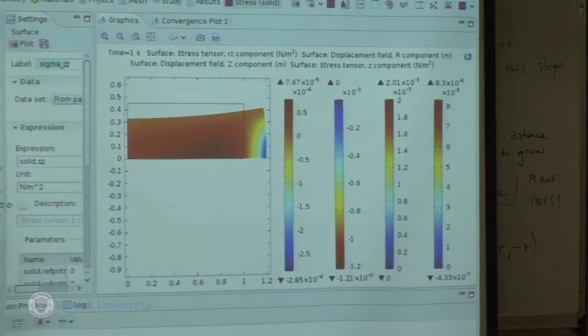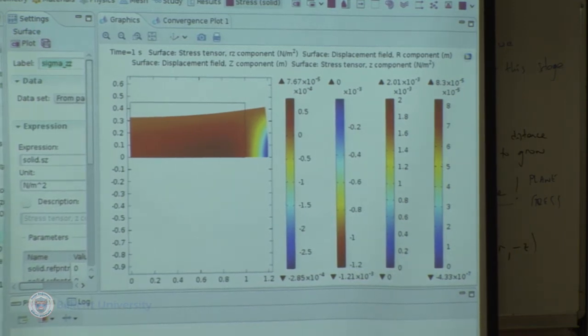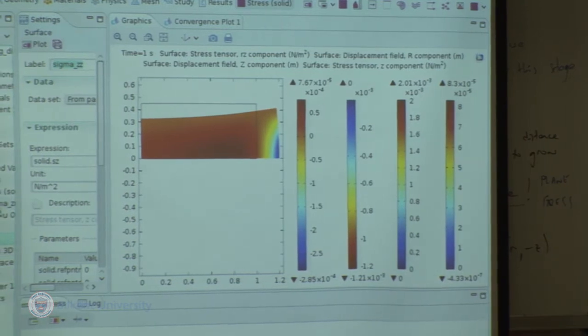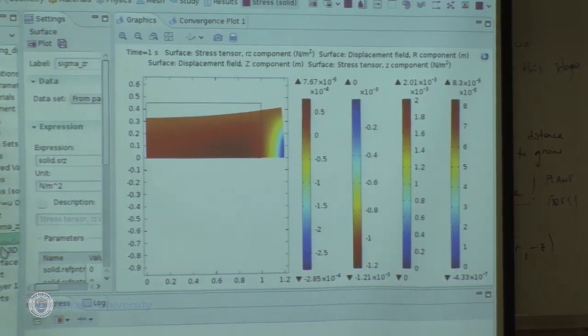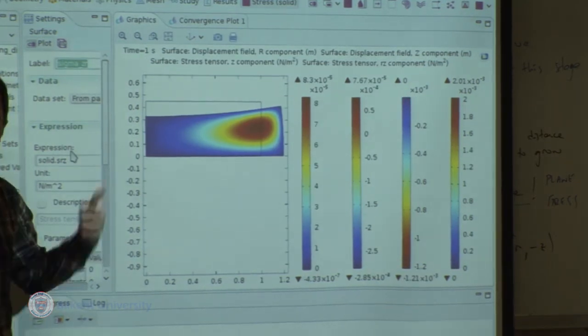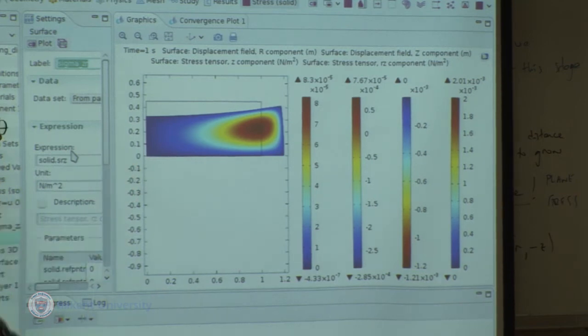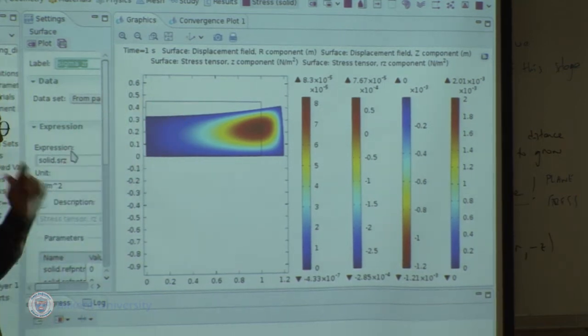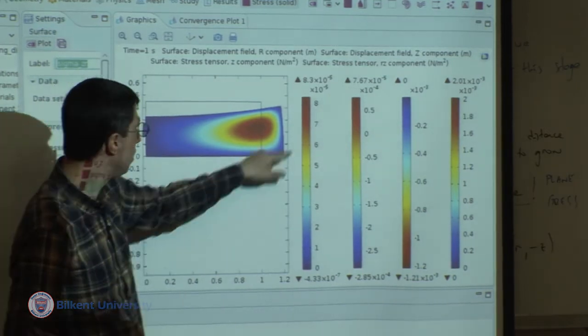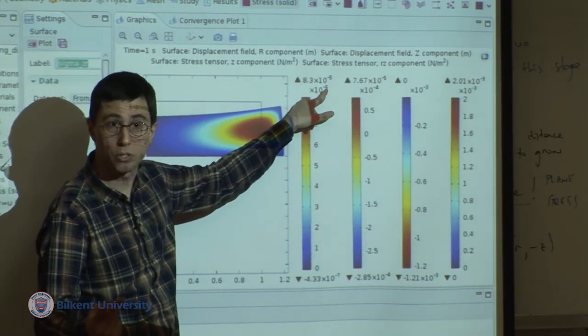But it's thick. I don't expect it to vanish. So eventually, my assumption is that it should be 0. But currently, it's thick, but already less by an order of magnitude. And this quantity is sigma ZR. So on the plane with normal z in the radial direction, or on the plane with normal r in the z direction, whatever. Again, it's not 0, but it is less by almost 2 orders of magnitude.